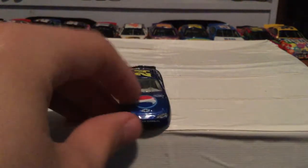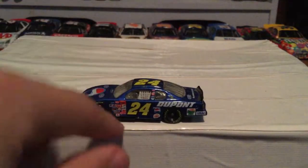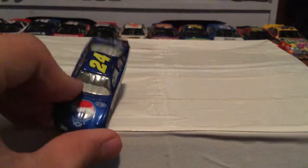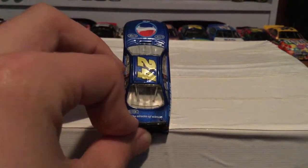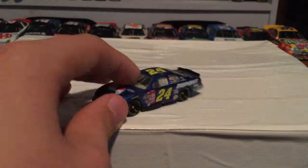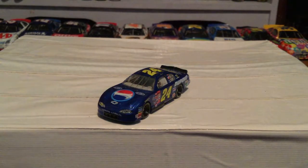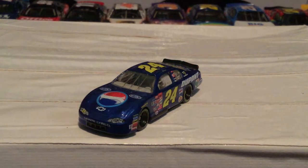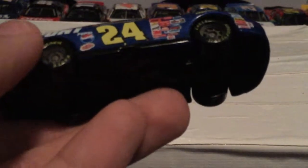Anyways, you have Pepsi DuPont on the hood with a nice little glow around the Pepsi logo. You have DuPont and Pepsi on the side. I really like this old Pepsi logo - it's kind of cool. You got DuPont back here, 'DuPont - the machines of science.' It's a pretty boring design though, nothing really cool about it. It's just kind of a plain Jeff Gordon Pepsi car. Look how dirty those wheels are - they're actually supposed to be black.